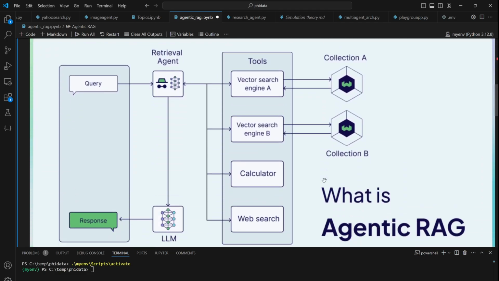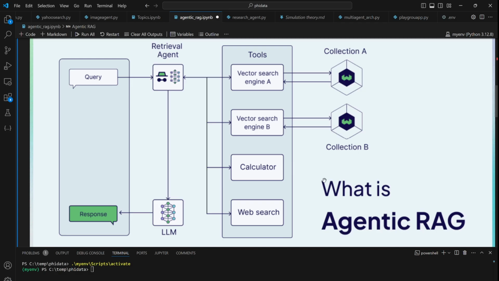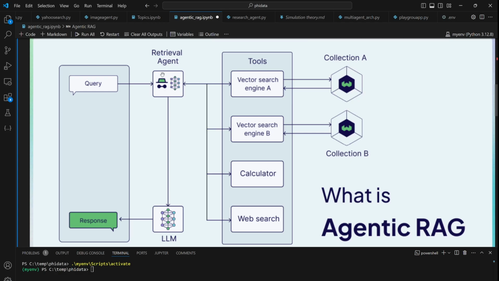So in agentic RAG, what we are going to do here, we have a query, and this is the bot or any web app, anything we can consider, right? And this is the agent actually. This will act as an agent, and it will answer questions based on whatever query we have, and based on the reasoning, it will decide which tool to call.